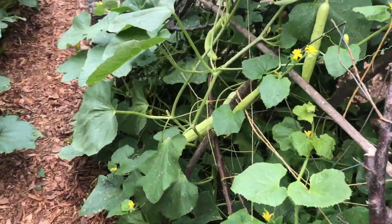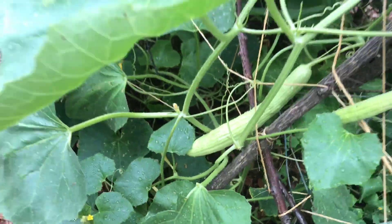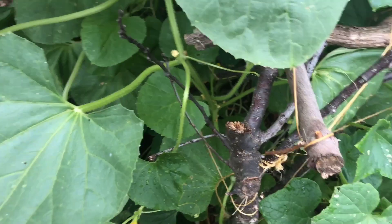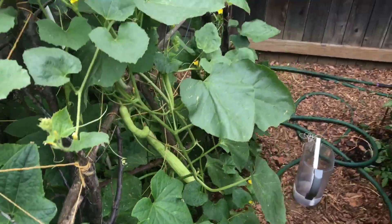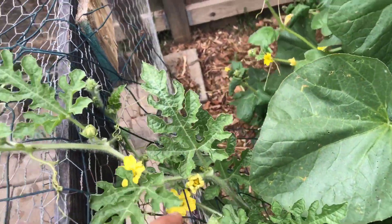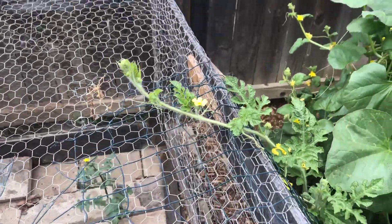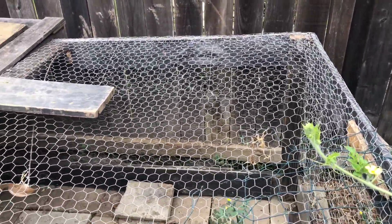Take a look at the cucumber real quick — this thing is just growing huge every day. I don't even recognize it. Check the one down here — yeah, that one's growing a bit. They'll be ripe before I know it. These things get a lot bigger. Lots of flowering on this watermelon. Most of them are male flowers, but we got a little baby watermelon right there. We'll get tons more — it's on the top, just gonna sprawl out and cover up this whole thing.